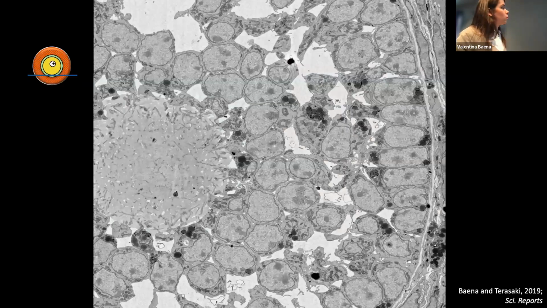So moving forward, all of my data is going to be showing ovarian follicles. I'm not going to go into the biology in detail, just for the sake of time and because this is not super important right now. But just to introduce ovarian biology very quickly, in mammalian ovaries, oocytes or egg cells are found within follicles. Over here we have a cross-section of an oocyte, at this angle. Then a lot of supporting cells around it. And these are all surrounded by a basal lamina layer around here, forming a spherical ovarian follicle structure. So in this case, we're going to be moving towards the center of that oocyte.